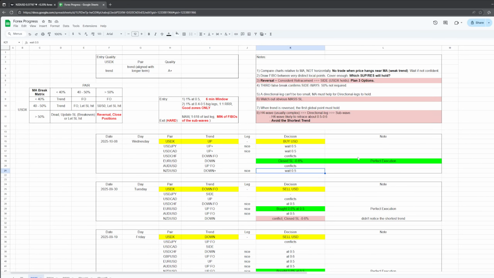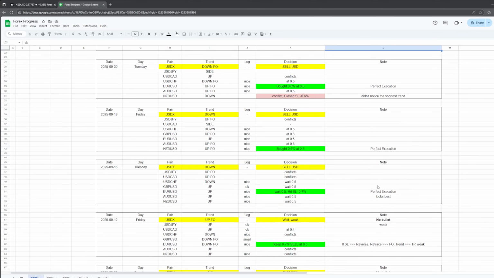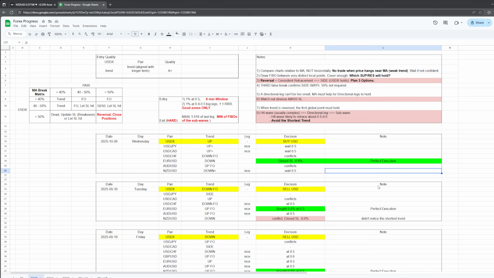Alright guys, so what do we see overall in the last few weeks? So USD has been weak for the last few weeks. As of today, October 8th, the trend has reversed. Now USD is strong and we're gonna look for opportunities to buy USD. So right now USD Japan Yen, Loonie, and New Zealand dollar USD look best in terms of the retracement trend, and now we just have to wait for the market to retrace into a good zone.